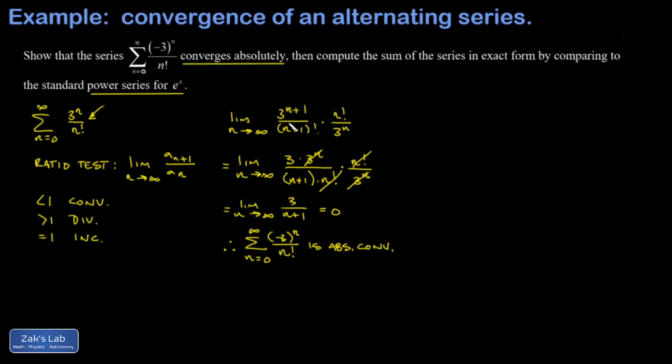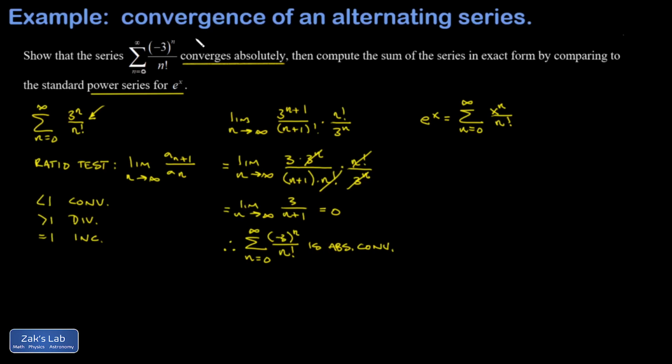So next we get into this kind of bonus question where we can actually find the sum of this thing by comparison to e to the x. So a quick reminder of the standard power series for e to the x. And I'll post a video real quick to where this was first derived. So as it turned out, by computing a Maclaurin series, e to the x can be written as the sum as n goes from 0 to infinity of x to the n over n factorial.